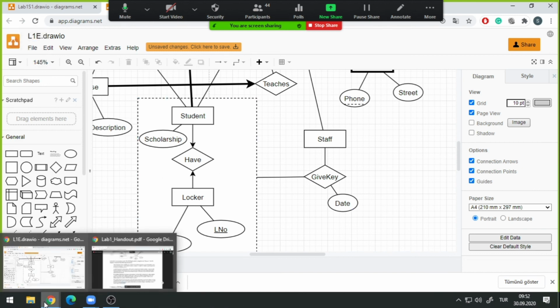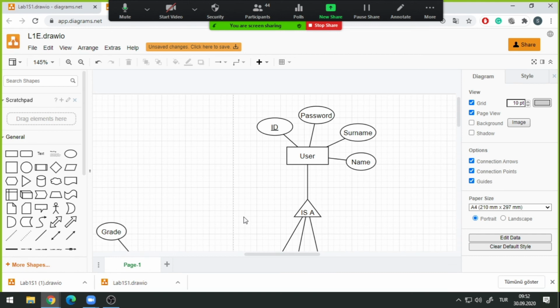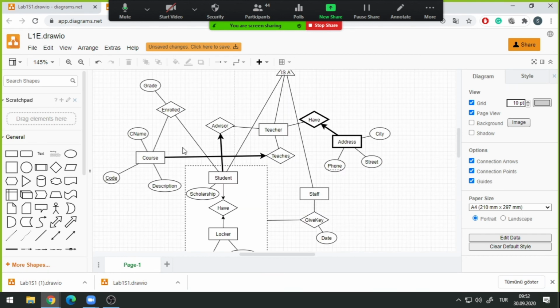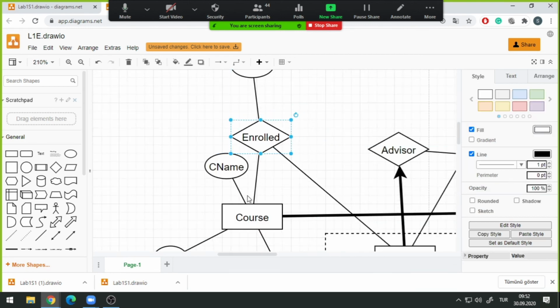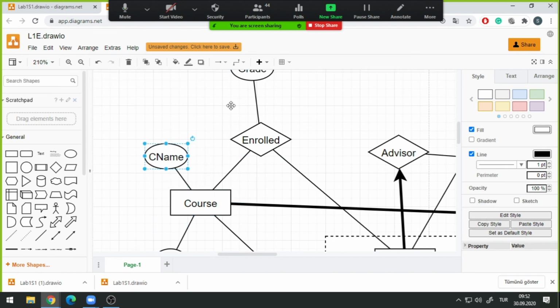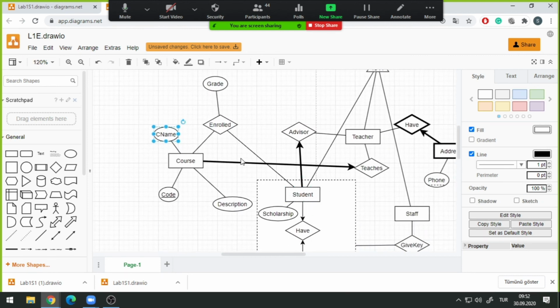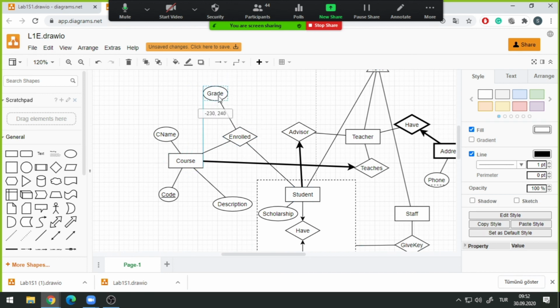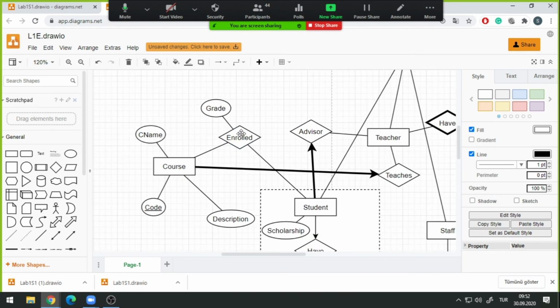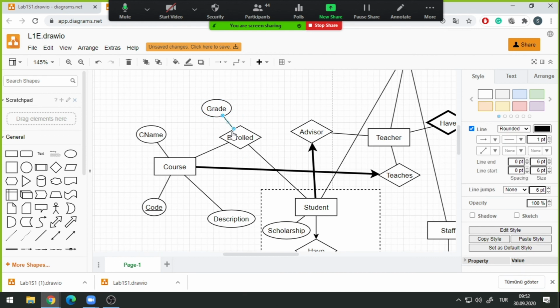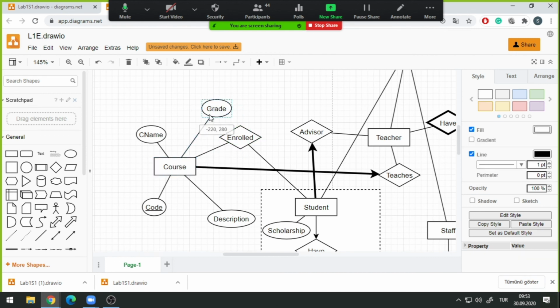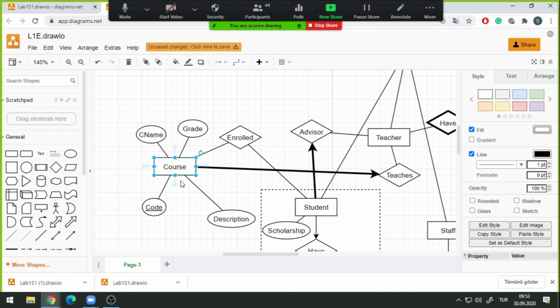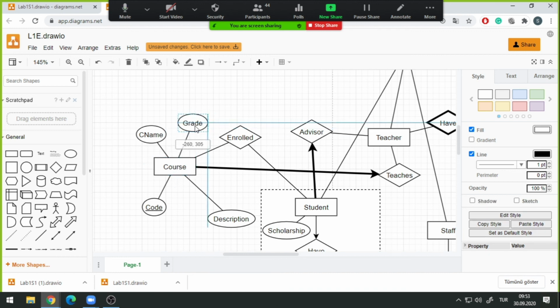So we can include attributes with relations. For example, for course and students, students are enrolled into courses, and we can store the grade in the relation. If I store the grade for a course, then for a course there could be multiple students, but I can just store one grade for the same course.